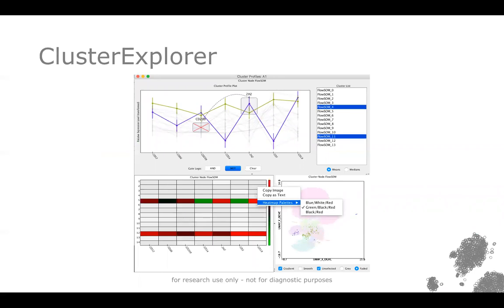Okay, next plugin I want to show you guys during the demo is going to be ClusterExplorer. ClusterExplorer is just a really convenient way of looking at many different clusters across a high parameter data set. Here you can see I'm just showing a few parameters of interest, but we can show UMAP, TriMap, T-SNE space with those same clusters highlighted, and we can see their relative expression. This can help us to characterize populations of interest from clustering, or even to identify phenotypes that might otherwise be hidden just underneath the generic cluster labels that are given in FlowJo.